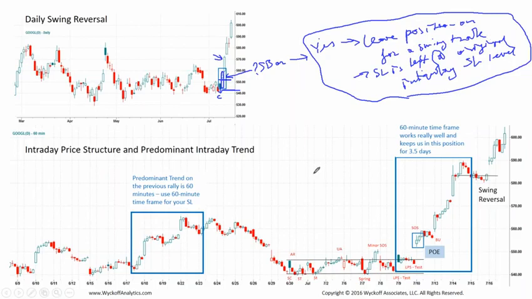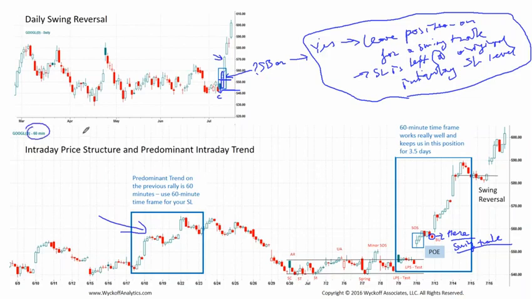Now, one of the ways to think about the stop loss movement is going to be all about the idea of the predominant trend. So how would we define which time frame to use for our stop loss? So let's say that we are here at the end of the day and we decided that we're going to do a swing trade. But we still understand that probably we should have the stop loss on some kind of intraday basis, right? So we want a quick swing and out. So we would have to look at the previous instance where the price was going up. So I'm identifying the previous rally.